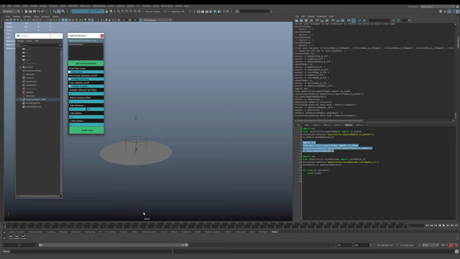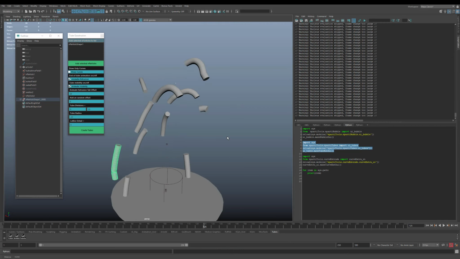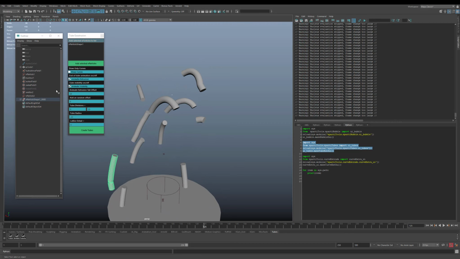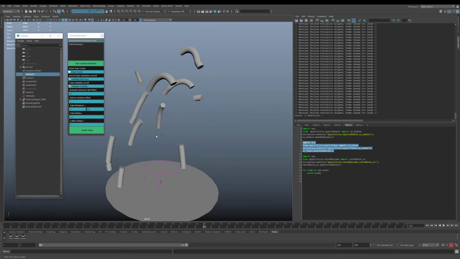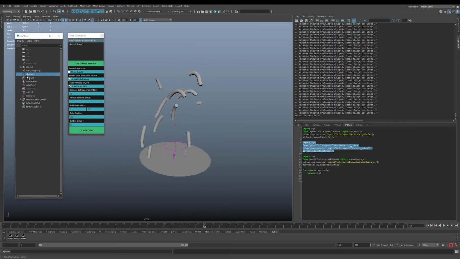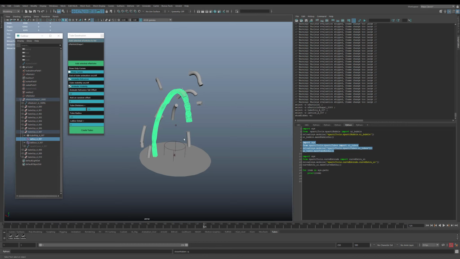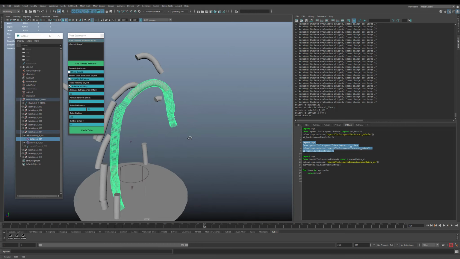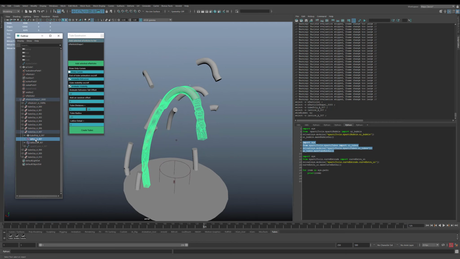Okay, so all of that's gone through. Because this isn't running on nCloth, you can scrub this and see it. So look past that, and don't worry about it, that's just because the particles are still enabled. The thing you can see here is the grouping down here. Let's just pick one of these, for example, and there's a lattice that follows it. You can see it bends and twists along the way, and that's its path along the curve.